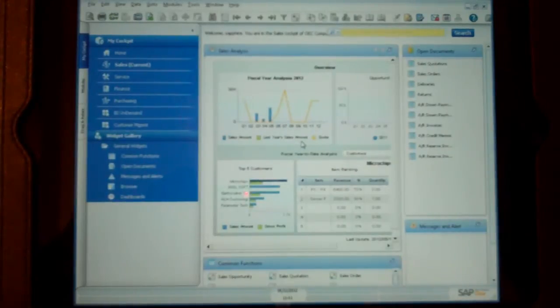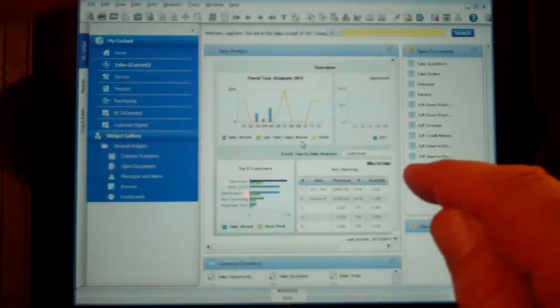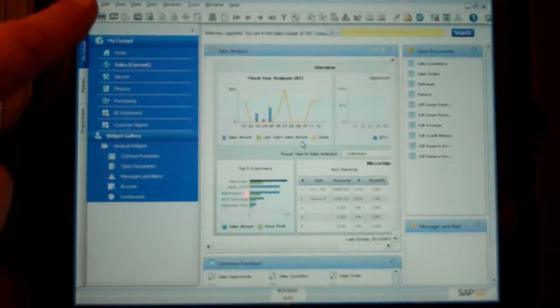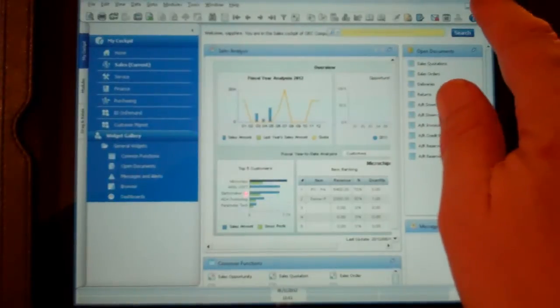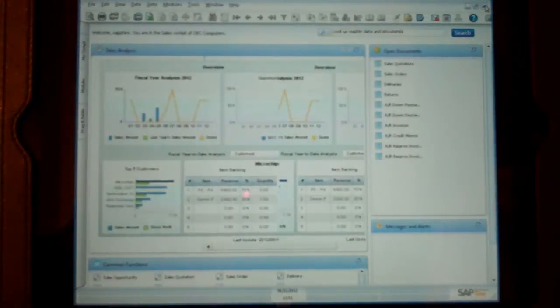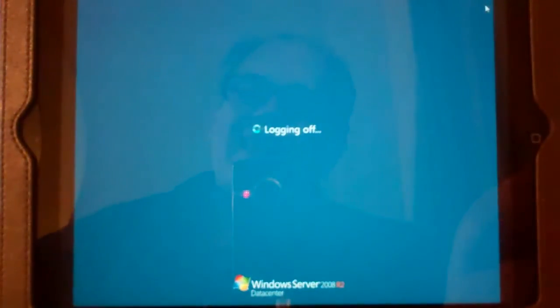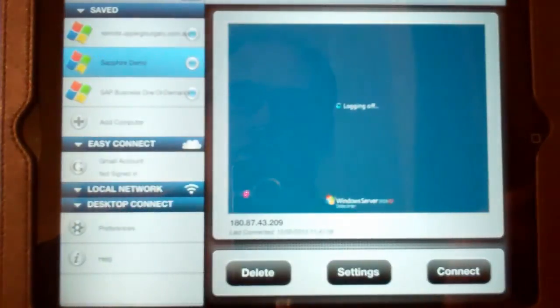Then when you've finished, very, very simple, don't just go up and click the close function up the top here. You want to make sure you close out of Business One correctly. So you either click on the X in the top right hand corner, or go across here and choose File Exit. That will exit your session gracefully.